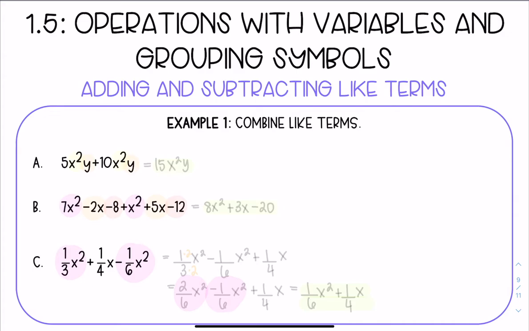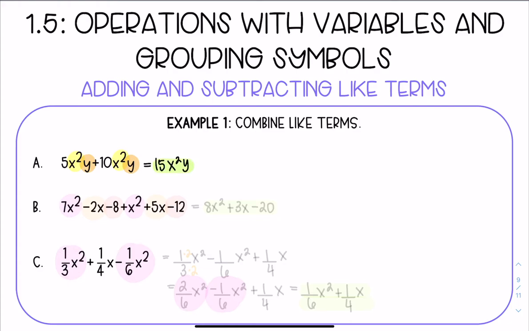Now in order to add the coefficients or the numbers together, our x's and y's have to be raised to the same power. So we have an x squared and an x squared, and we have y and y. And so that means that we can add the numbers out front together. So 5 plus 10, that gives me 15. And then we just want to copy the variables as they look. So x squared y. We don't want to add them together like x to the 4th and y squared. We just copy and paste. The only thing that changes is the numbers up front.